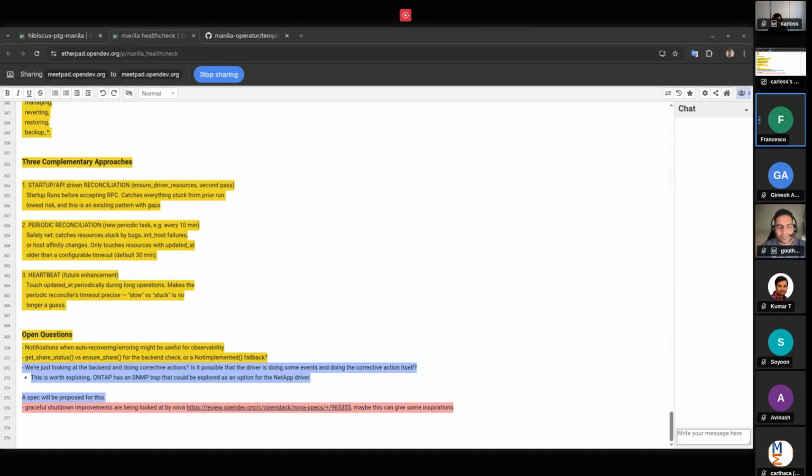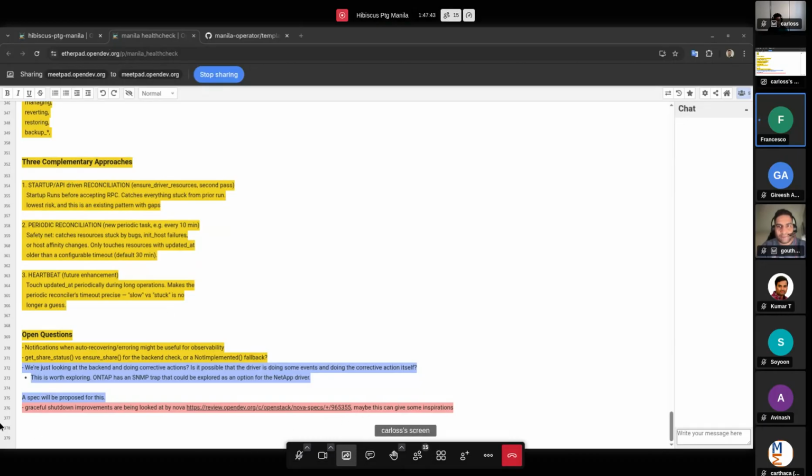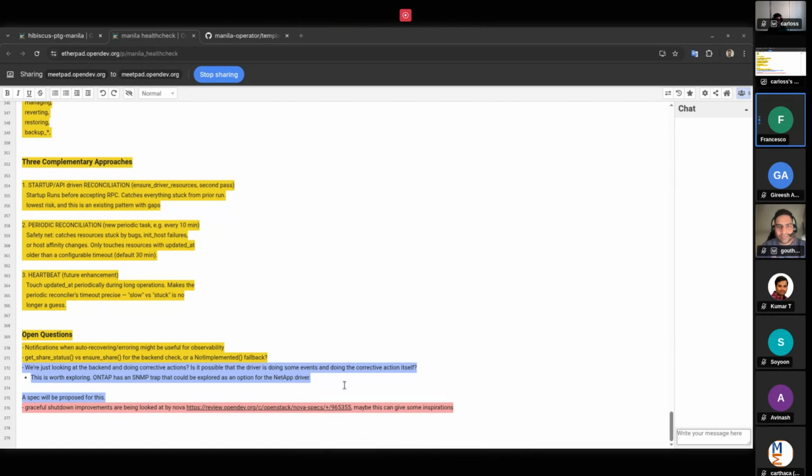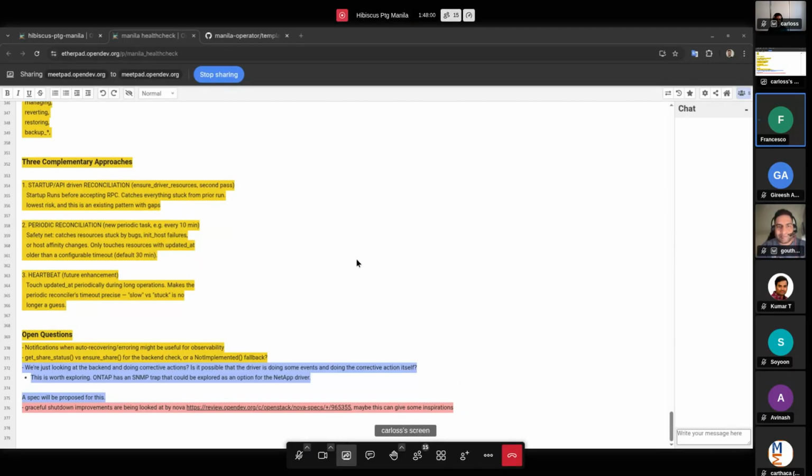We can easily manage that part with Manila, but we have some investigation to do for Manila data, for example, for long running operations. I know there is an effort in Nova to reduce the amount of long running operations and make things async so you can manage the shutdown of services easily.